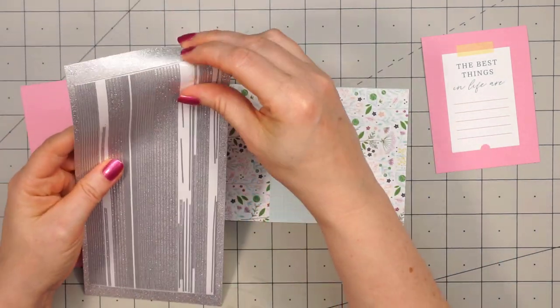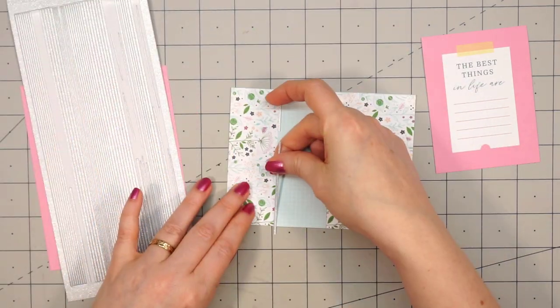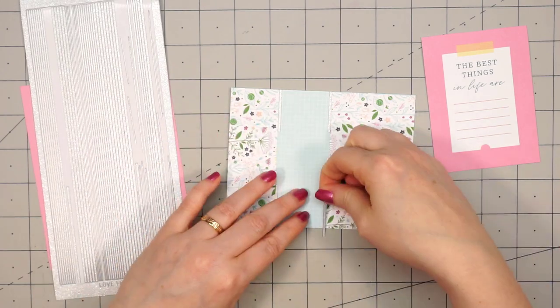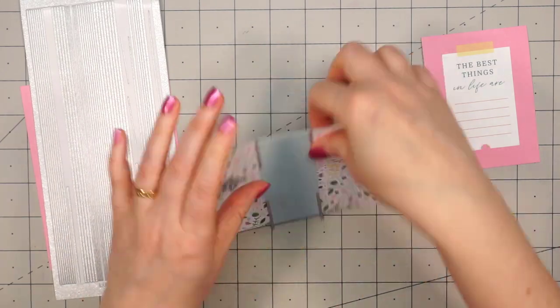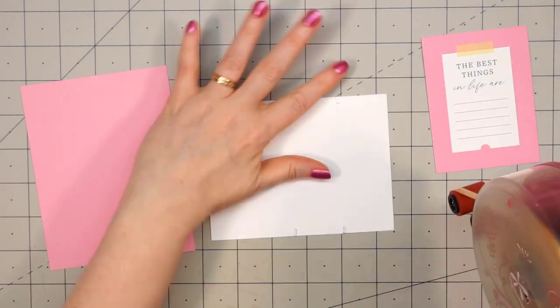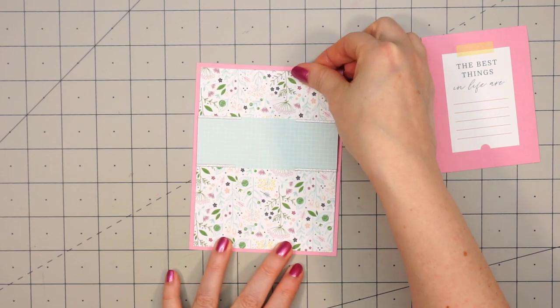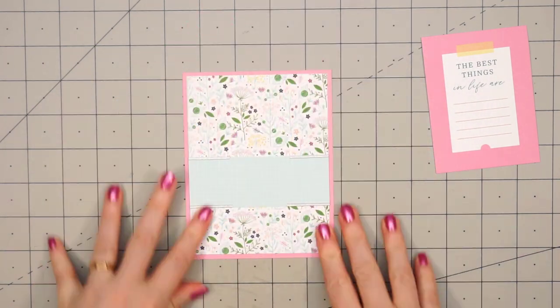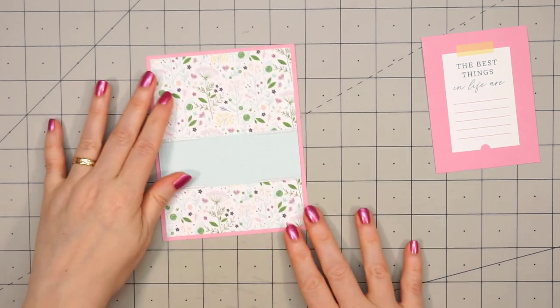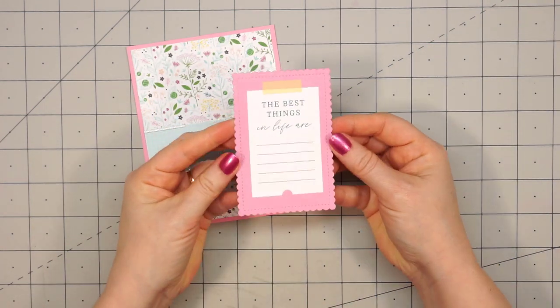And since I'm going to cover up the middle area, I don't have to use a full strip. I could just use some of the little scraps that I have. It's always a good idea to save any of those extra little peel-off pieces. So I'll attach this panel to some pink cardstock. And I just pulled this off screen real quick to trim off the bottom edge since that pink cardstock was a little too wide on the bottom.